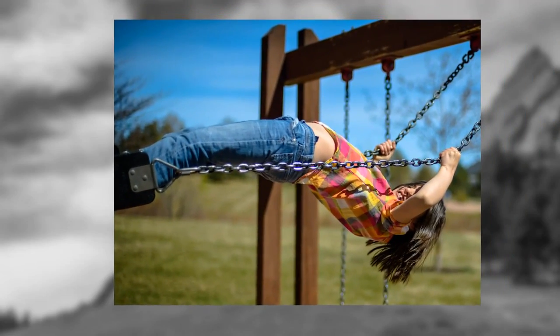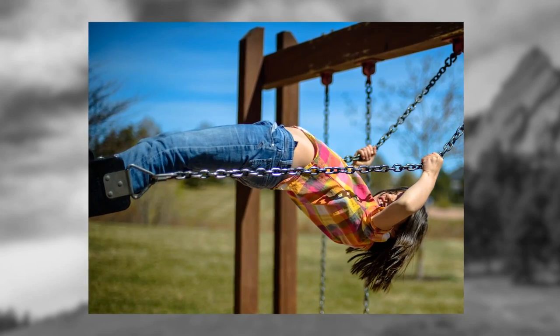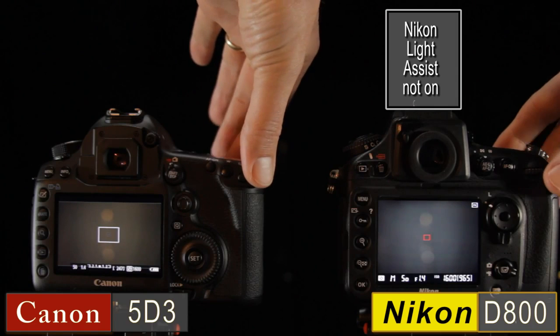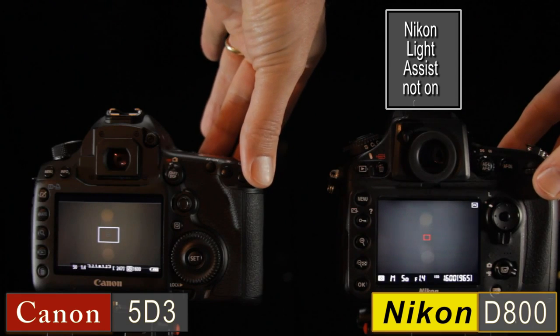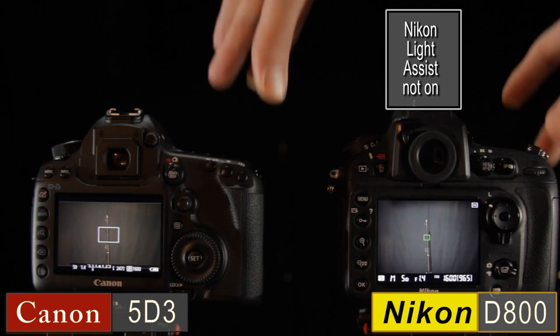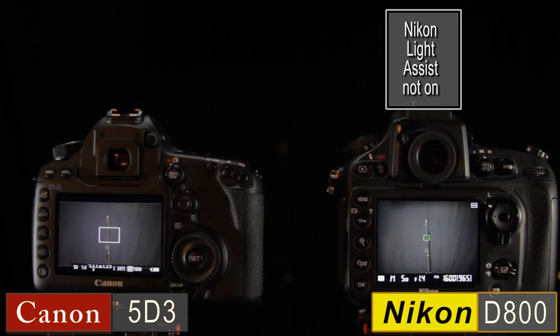I took a lot of shots of my girls with both of these cameras at 1.4 on the swing, standing right behind them as they swing in and out. And I gotta say, the autofocus systems on both of these cameras are excellent. Maybe the Canon was a little bit better in terms of the success rate on how many photos in a row I had that were actually in focus. However, I didn't try all the different options in terms of the autofocus system because there's a ton of them. So I really can't give you a well-defined answer on which one's better.